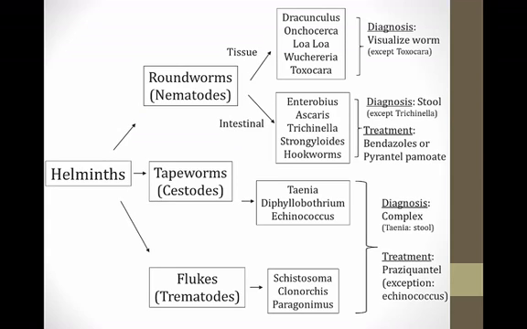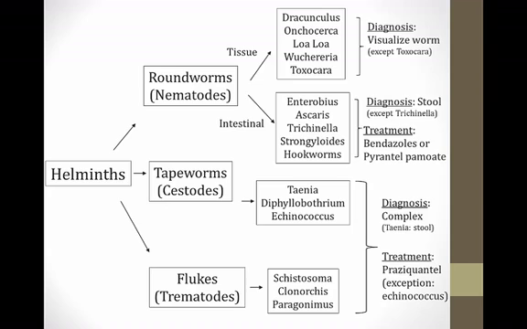In general, the helminth infections are fairly low yield. You're unlikely to see them clinically, and at most, they are going to represent one or maybe two questions on your board exams. So what I'm going to try to do is go through each of the infections and then give you a few keywords that you can just remember, which should help you recognize the infections when they're described in a question stem.